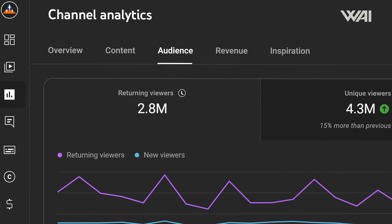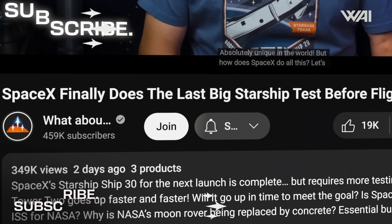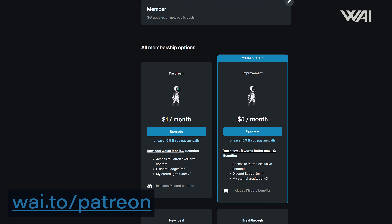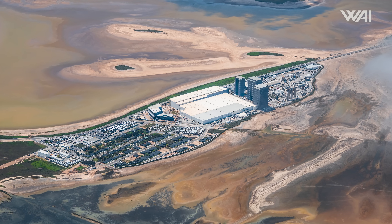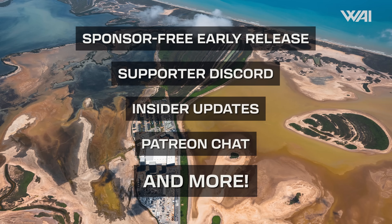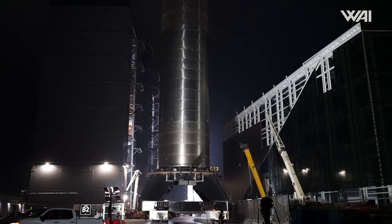You and I knew this was coming. At this point, we rocket watchers have said Ship 26's days were over multiple times and have been wrong every time. So until we actually start seeing sparks fly and lines cut, I'm not going to say anything for sure. Just after Ship 26 was moved to the Mega Bay, its engines were removed, showing that at least something was going on. As of recording, Ship 26 is still standing in the Mega Bay, although given what we know so far, it is unlikely to stay that way. It'll be sad to see this ship go when it finally gets scrapped, but we've known this was likely coming for a while.